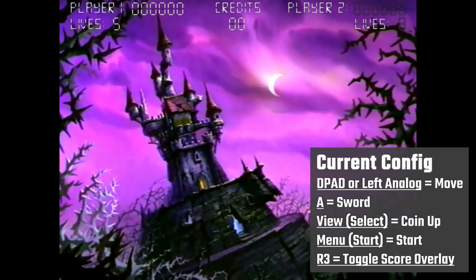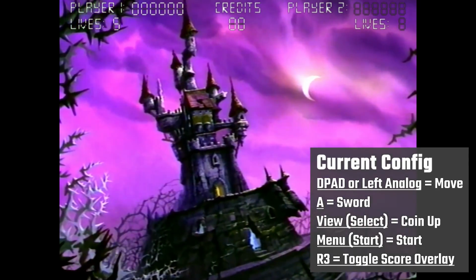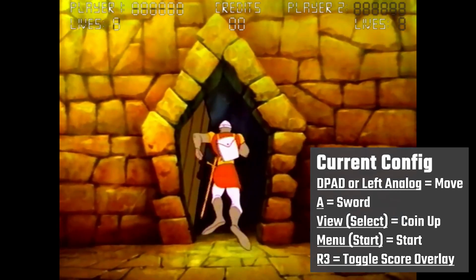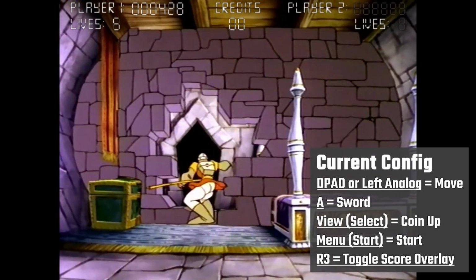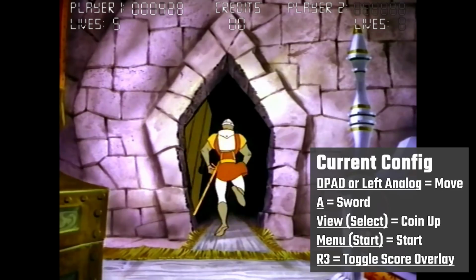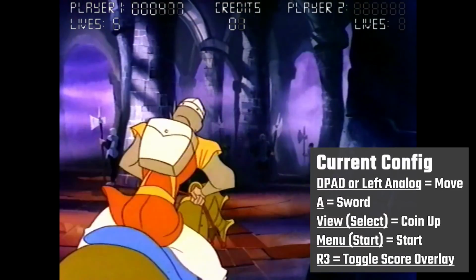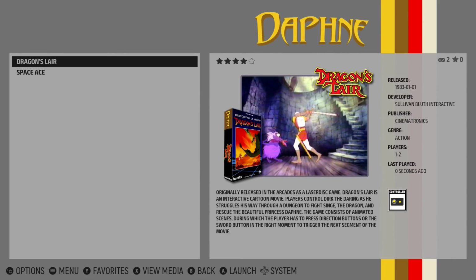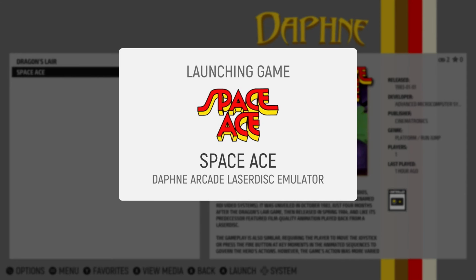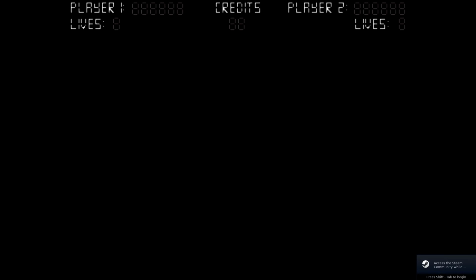Let's just play a scene or two, shall we? You'll notice these are not the HD remastered copies. These are, in fact, the original Laserdisc dumps that have been kicking around for like a decade. All right, let's just let him die. Bye, Dirk. Okay, so you see Dragon's Lair works fine. Let's move over to Space Ace. Again, it parses the video file. No big deal. Like I said, it only happens once.